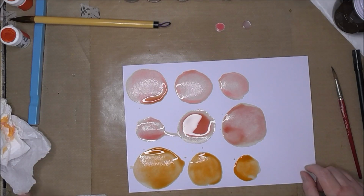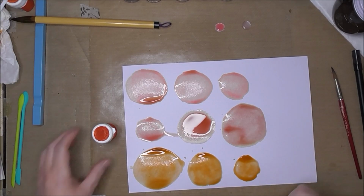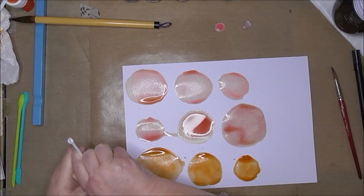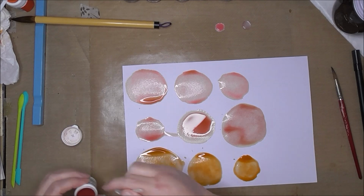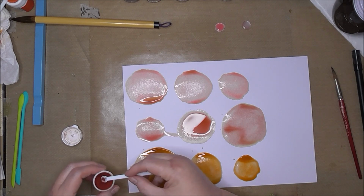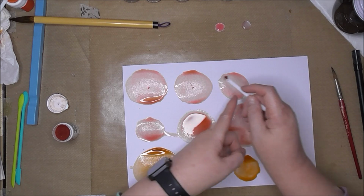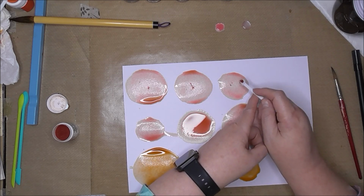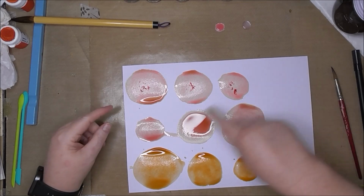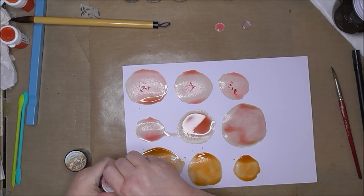Right, so now we're going to try some of the Brusho. So here we are. I've got Brusho, and this is in Scarlet, so it's a red colour, but we want very little. So I've got very little at all, and I'm just dropping a little bit in the middle of these. I might try on these Magicals. So we've got, okay, so Pretty in Pink.